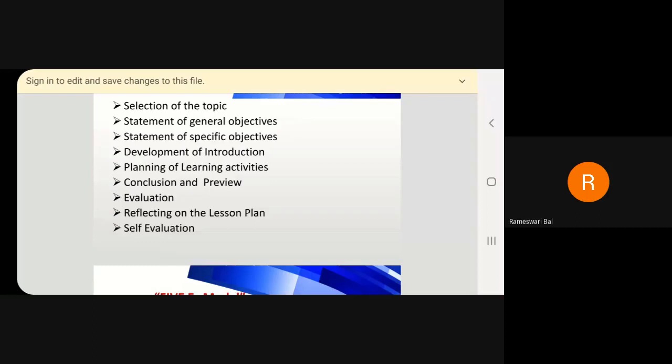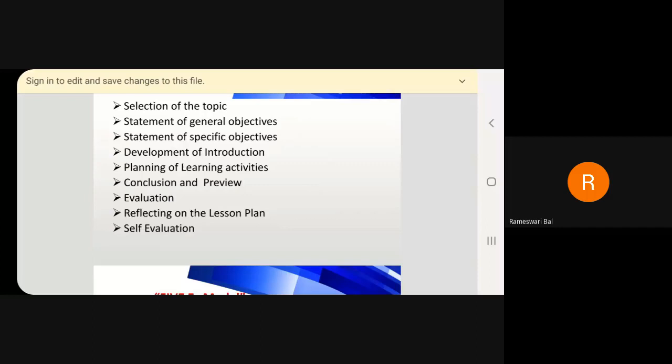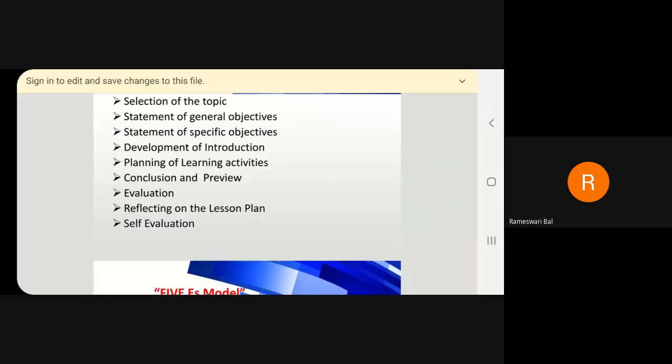So selection of the method is on the basis of the content and according to the mastery of the teacher. I know it is a very good method to teach. Suppose I can say a demonstration method is there, which is very useful to teach a particular topic. But I have to know whether in the demonstration method I have mastery or not as a teacher. If not, I have to prepare well and be confident on that. Then only I can use that method. So from these two points of view, I have to select the method for the presentation of the class. So selection of the method is also a very important skill.